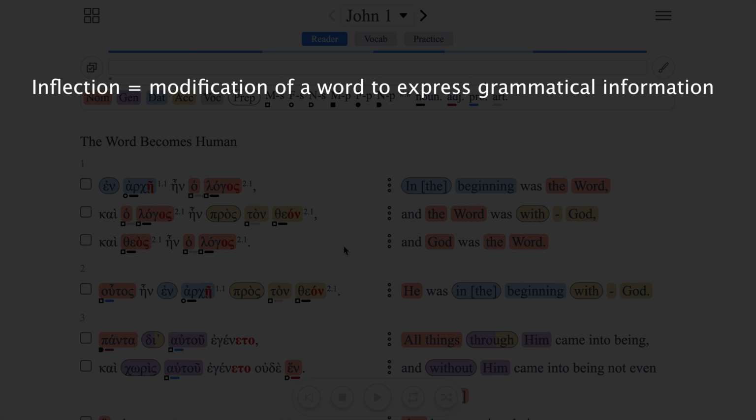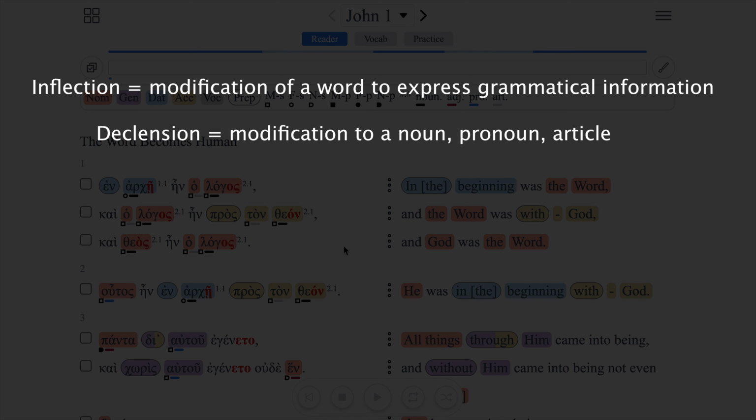When we change the ending of a noun or pronoun or article, we call it a declension. When we change the end of a verb, we call it a conjugation. You may be familiar with other languages, how they conjugate verbs, but this may be the first time you've seen a declension applied to nouns. One of the main troubles of learning ancient Greek is that the language is so highly inflected. There are so many variations of each word. Yodel helps you recognize these variations, declensions, and conjugations as you read.